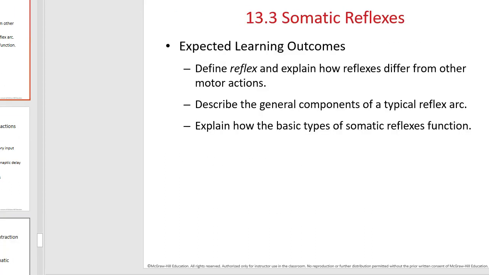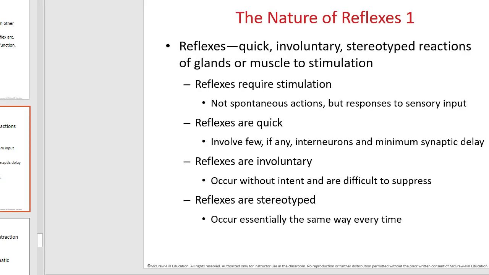All right, reflexes. Reflexes, so much fun. Reflexes are the part that allow us to see how our body works. It is a rapid and involuntary response. We don't have time to think about what a reflex is or how it is performed. Reflexes require stimulation. They are quick, involuntary, and stereotyped, meaning they happen the same exact way over and over. Some of our reflexes are learned, and some we're born with.